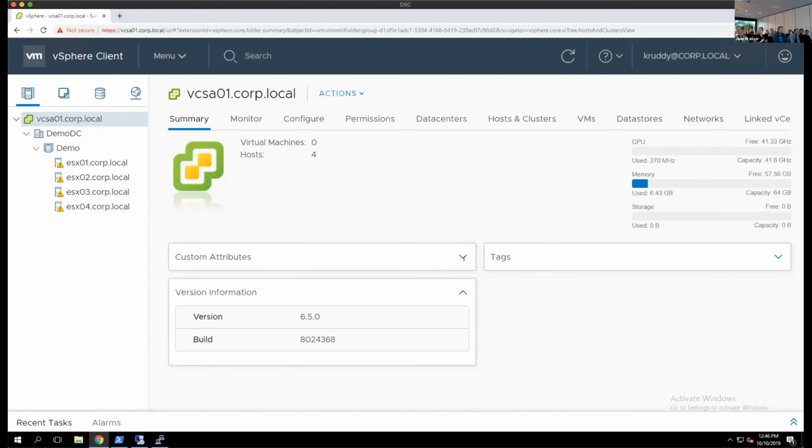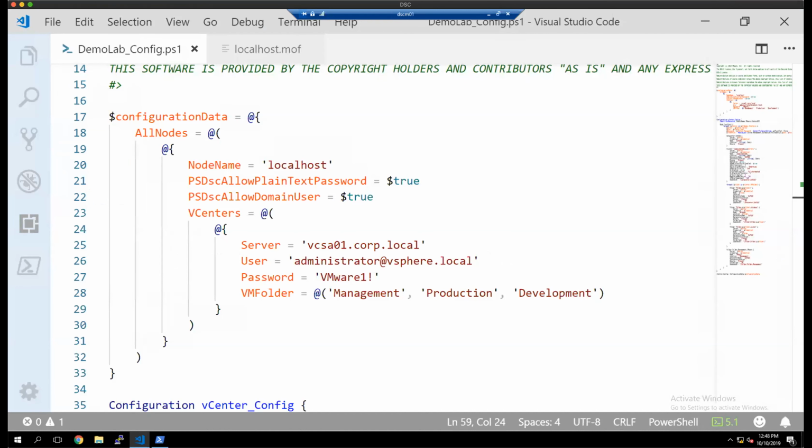We can currently still see the vSphere client. Oh, let's see. I wonder if I'm going to have to... Why is sharing of my screen paused? How about now?